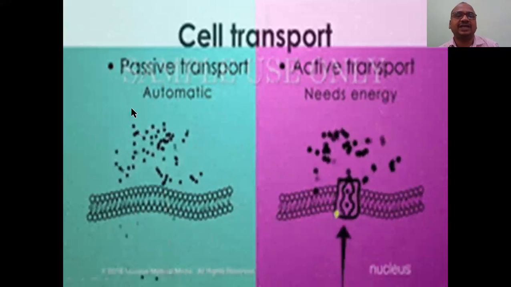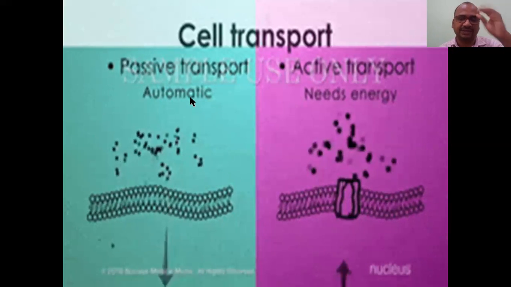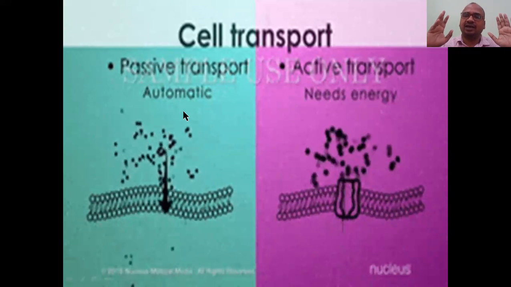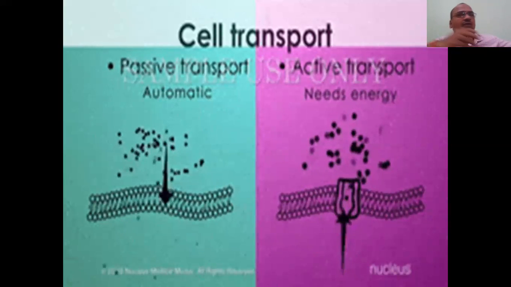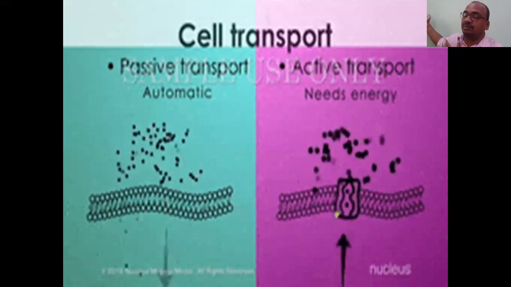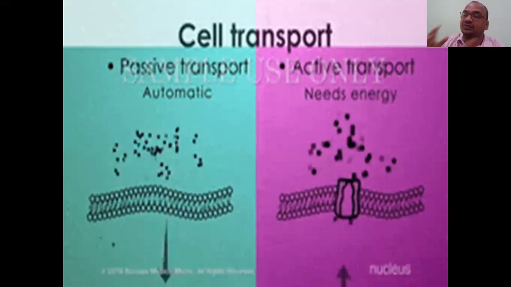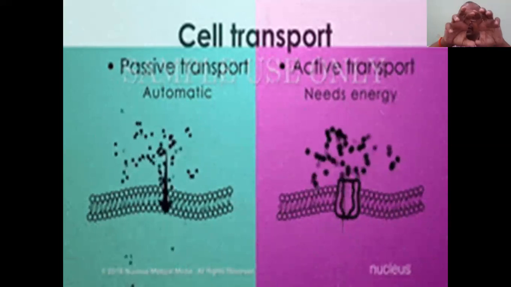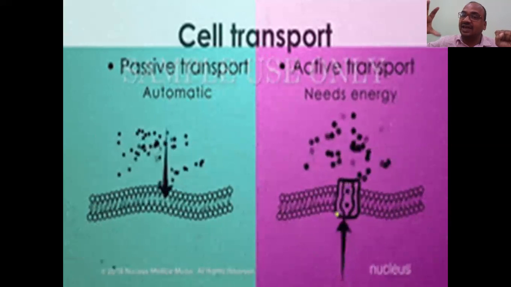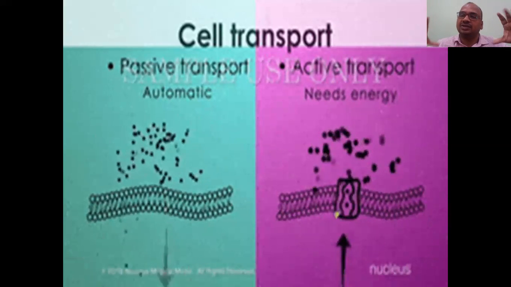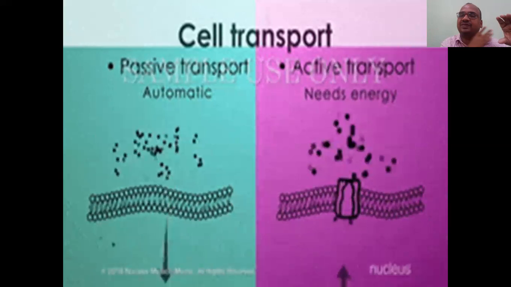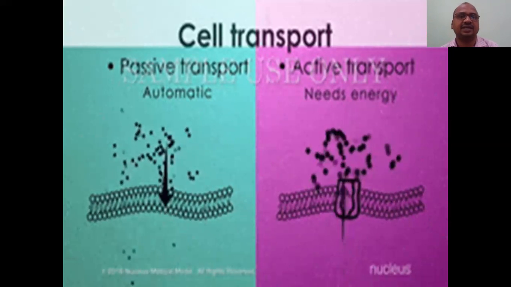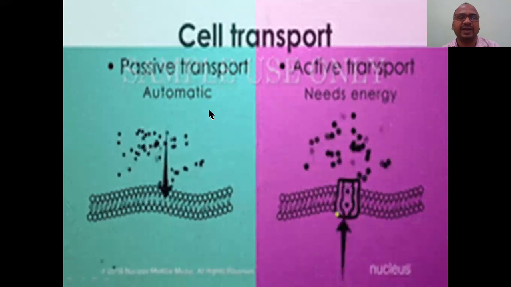Okay. See, passive transport, no energy requirement is there. It is an automatic process, just like nature. One side high wind pressure is there, one side low pressure is there, so wind moves from high pressure to low pressure. Okay. If you take a rod, one side there is high heat, another side is low heat. So what happens? Automatically it transfers from the high heat region to the low heat region, isn't it? So that's why this is called an automatic process.